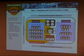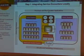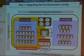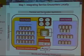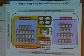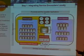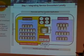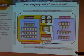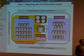The first step in an electronic health record is really to integrate those service encounters locally. It's a complex picture, but then healthcare is a bit complex. This is an architecture actually from a large hospital organization. And over here we have the traditional investment, clinical systems, administrative systems, finance, HR, payroll. So a little bit of decision support probably going on, as well as some infrastructure, including integration brokers. That's sort of the traditional investment that's been in healthcare IT over the last 10, 15 years. The new investment is really this data repository that could take either clinical or financial data. Electronic health record type applications that take data either directly from these clinical systems or from the data repository. So it's focused in this space here. And often these electronic health record applications are positioned within another kind of technology called a portal. And that's really where we're going to be showing you today.